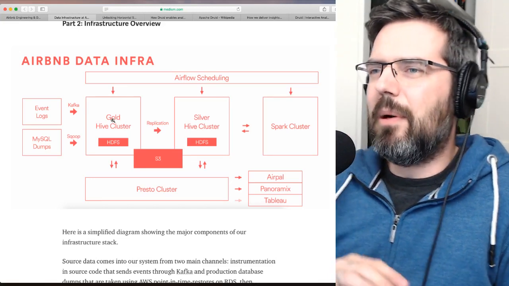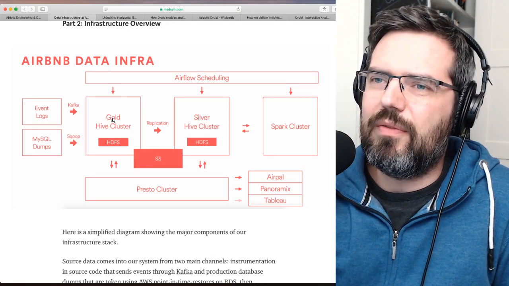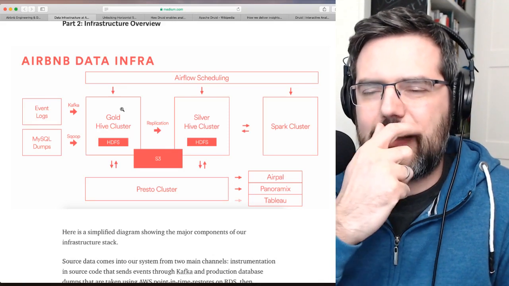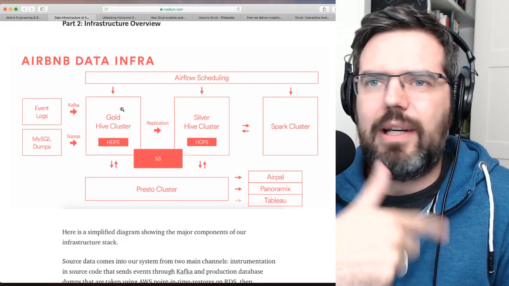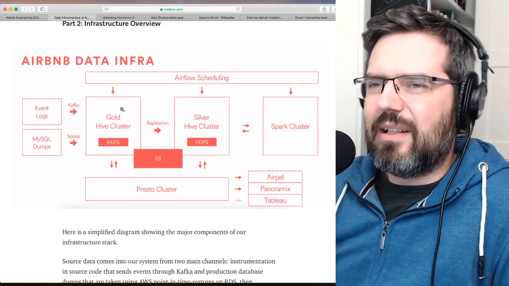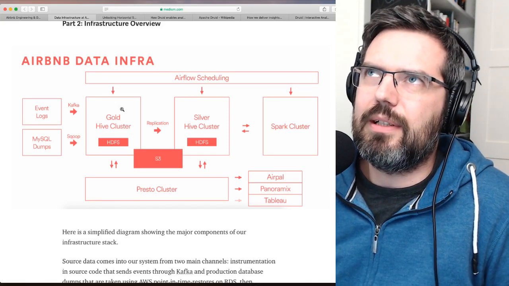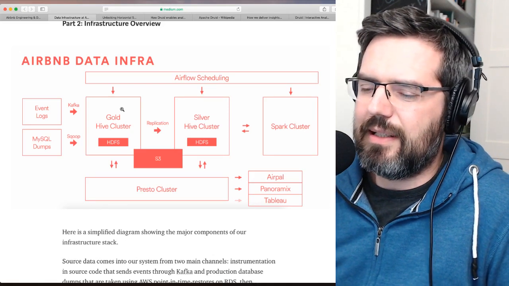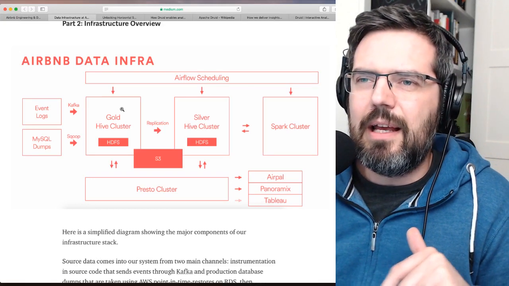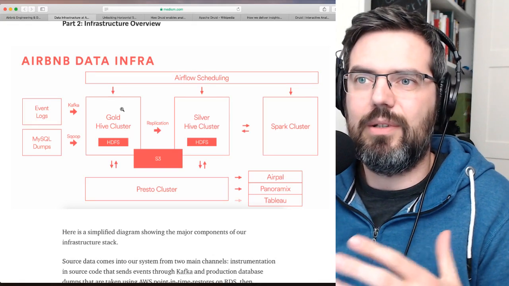And the problem when you're doing this is you're using your data on top of that gold cluster. If you only have, let's say you only have this one, so you don't have a silver cluster, you're creating new analytics jobs, you're working on the live data in the gold cluster. And with Hadoop and more or less most of the big data systems, if you're working on the live cluster and you're doing something that is not optimized or that is eating a lot of resources, you can get in trouble because you can stall your live system, you can stall your cluster.